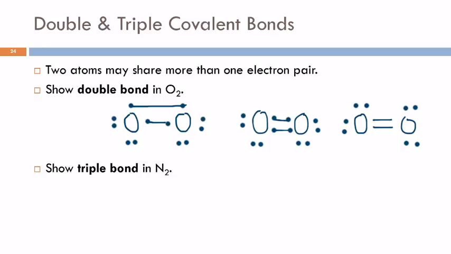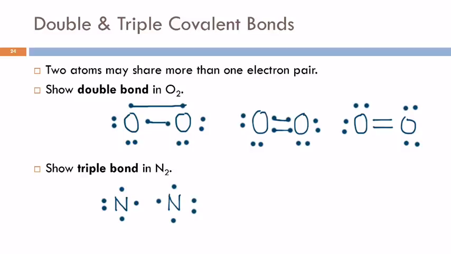Let's look at nitrogen. But this also illustrates why oxygen is a diatomic element. By forming this diatomic molecule, it's more stable. So chlorine did the same thing. Let's look at nitrogen. How many valence electrons does nitrogen have? 5. And put another nitrogen over here, and it also has 5.